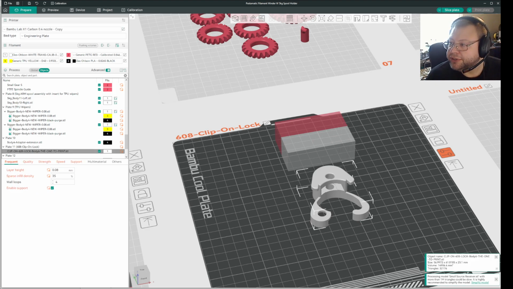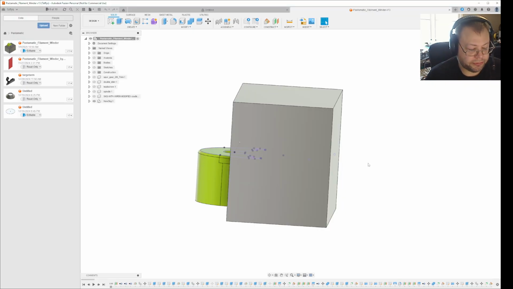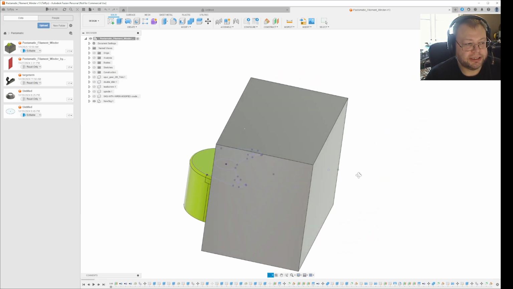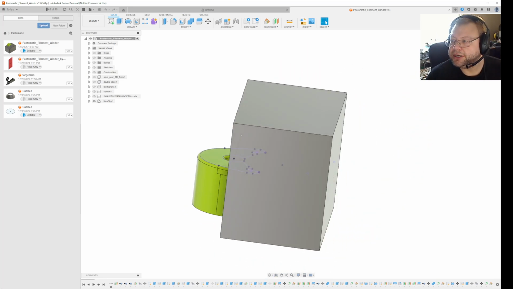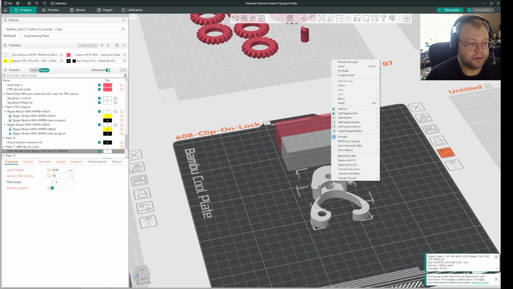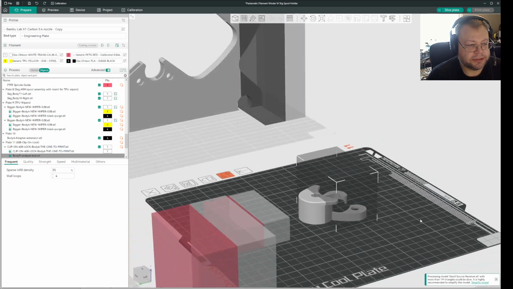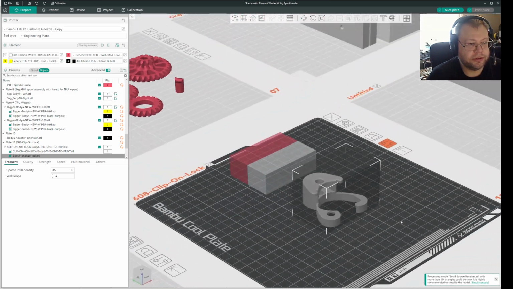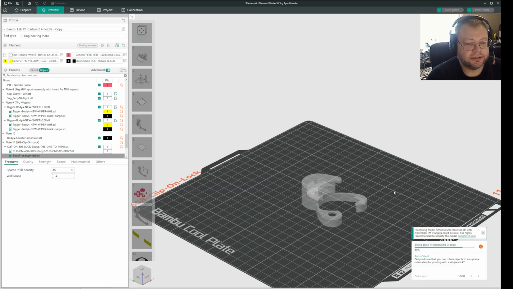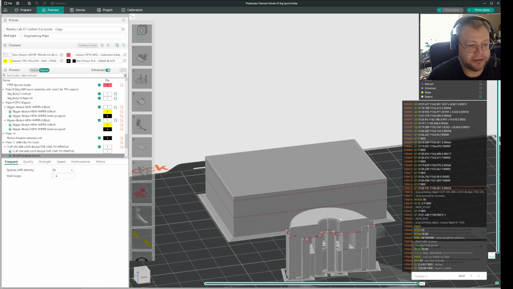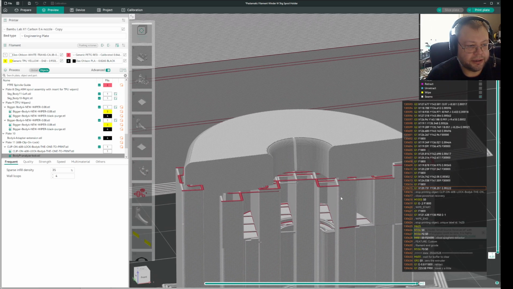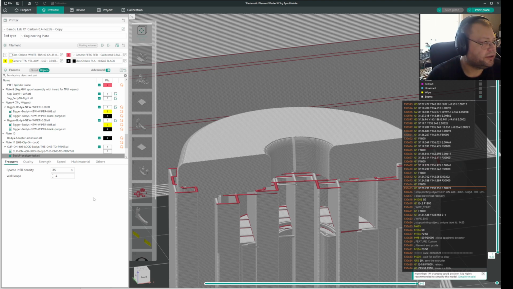In my previous video I said you can use something like Fusion 360 to make a cube object like this, and then import that object into Orca Slicer as a negative part. Like this, and then you get a cross section that it will not show when you slice, and in effect you get the ability to see the intersection of the layers.